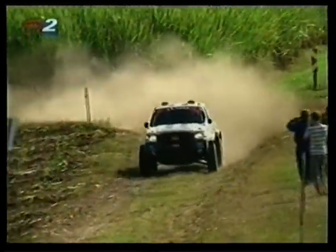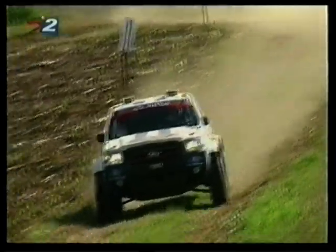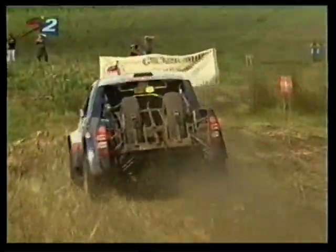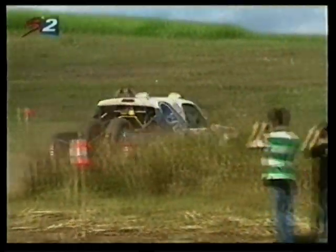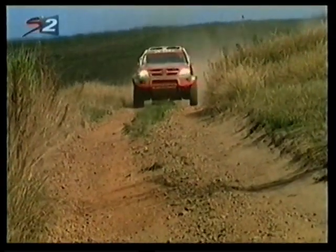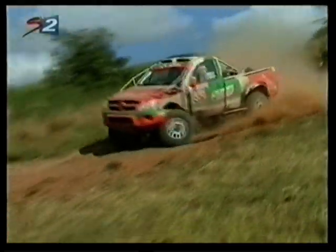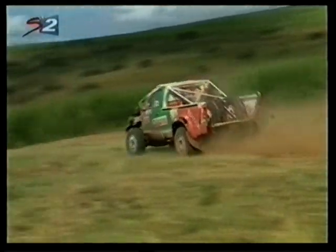Off-road racing heads for Botswana this weekend for the longest event of the season, the Toyota 1000 Desert Race. The crews now face 1,000 kilometers of dust, sand and rock in what will be a true test of man and machine. The Sasol Nissan Navara of Duncan Foss will be the SP class bakkie to beat, but teammate Hannes Schrobler and the Castrol Toyota Hilux of Mark Cronje will fancy their chances too.